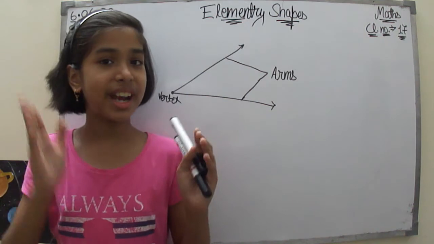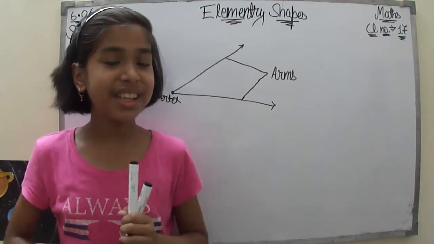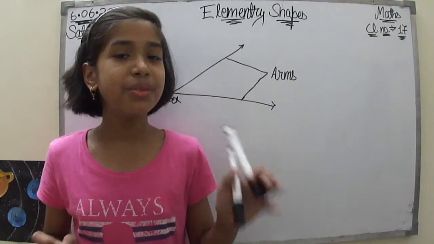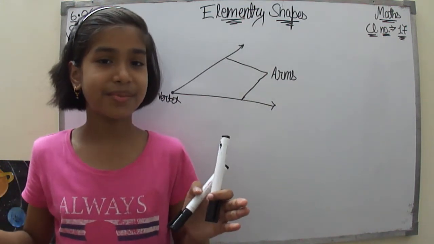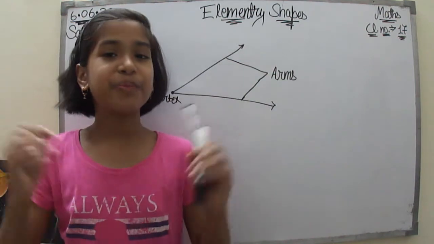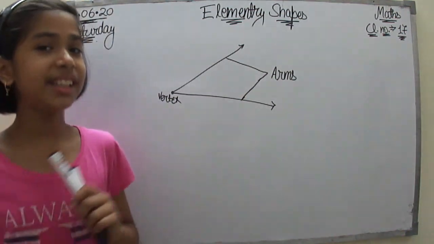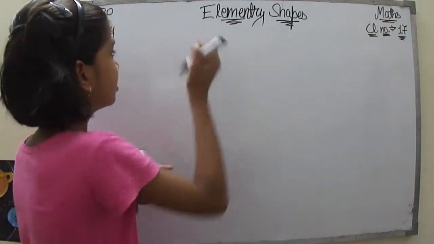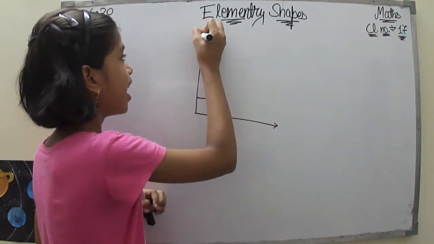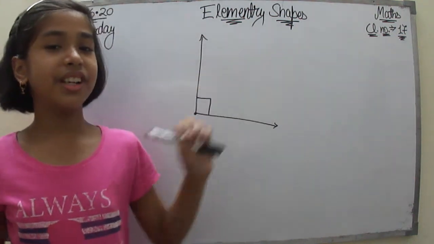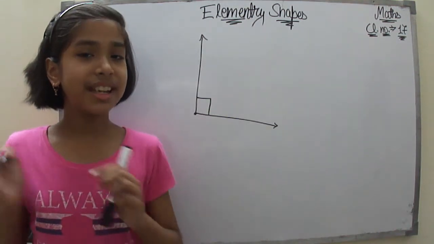We had learned about the right angle. What is that right angle? The right angle is basically derived from the Latin word angulus rectus, which means upright angle. The 90-degree angle, or basically the right angle, is also upright like this. And that's why it got its name. It is known as right angle, which is derived from the Latin word angulus rectus.